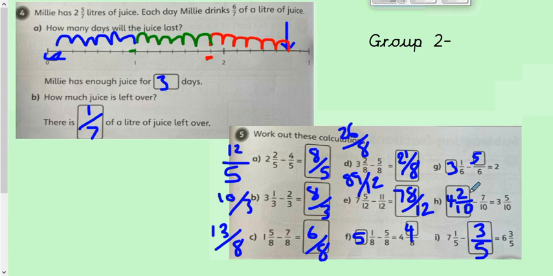Then this one was 4 2/10, and this one is 3/5. Hopefully they are all right. Let me know if they aren't. But hopefully they weren't too bad. And if you're struggling, let me know, and I can always go through them again in the drop-in.